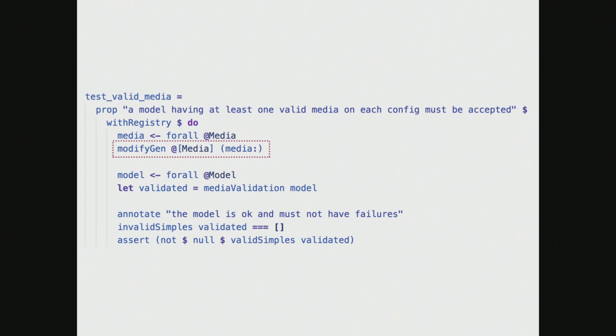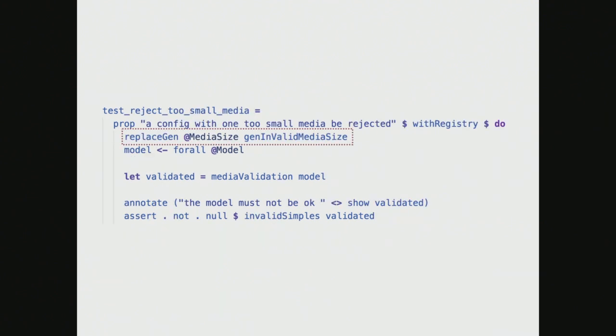So this is all in the context of the work I was doing at Zalando, where it's a web store for clothes. And the data model is structured into different levels, where you have the model, what it is to have a t-shirt, and then you have different configurations for the different colors, and each configuration has different sizes, right? So it's like a tree, like this. And what we want is some flexibility in generating different trees, having different properties. And here I'm saying I want at least to have one image that's correct at each of the configuration levels.